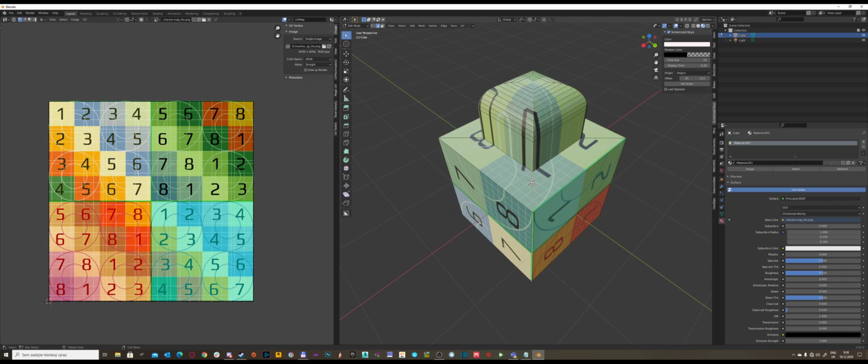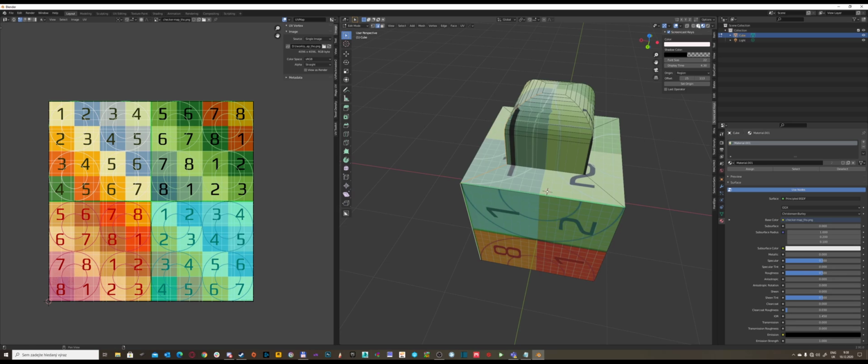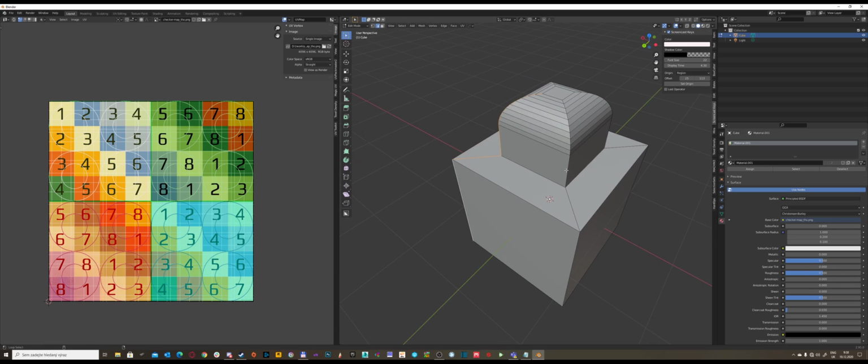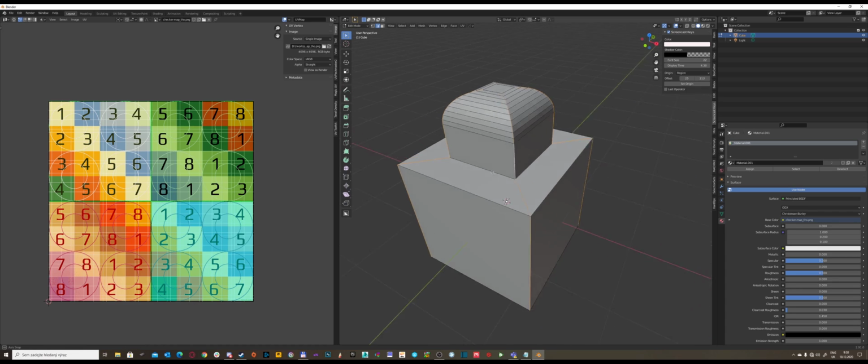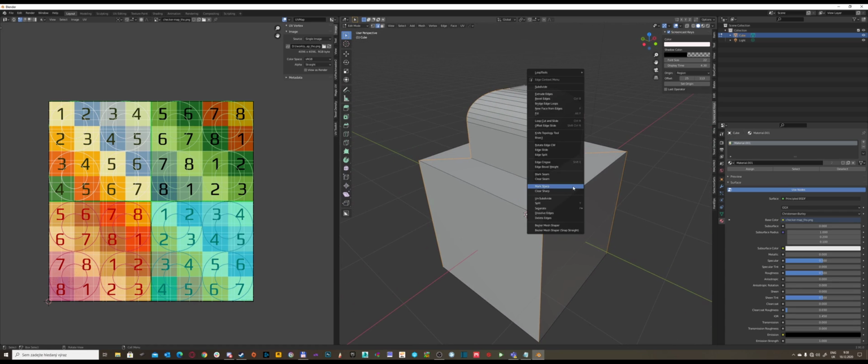So just switch. Right click and mark seam.